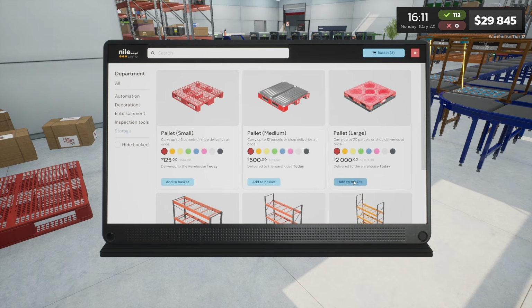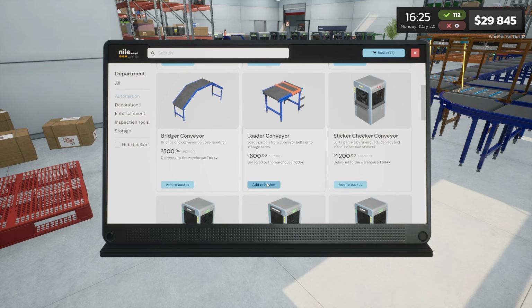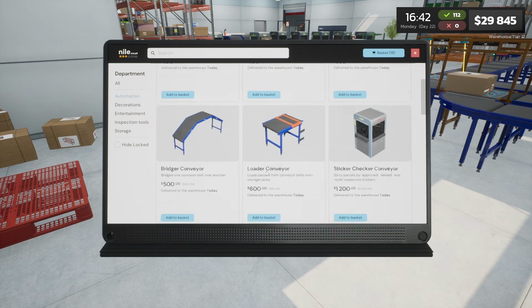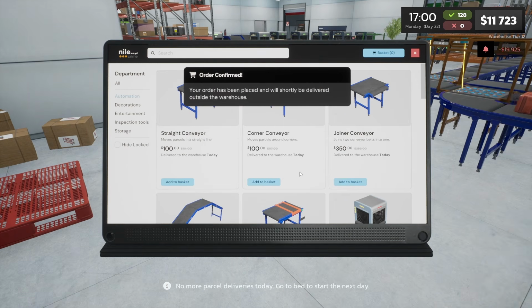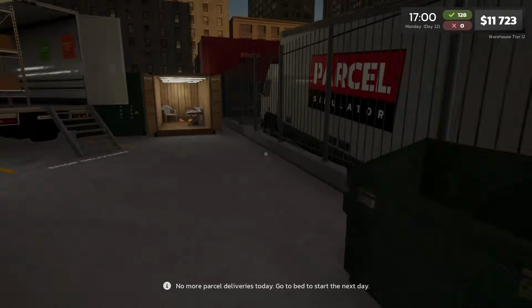Should I get the large pallet? Yeah, why not? So if I'm getting 6 of them, I need 6 loaders. And I need 6 unloaders. And then I need, oh heck, a lot of corners. Alright, well I can only order 30, so yeah, let's check out with that. The day has ended, but processing hasn't, so that's going to carry on.